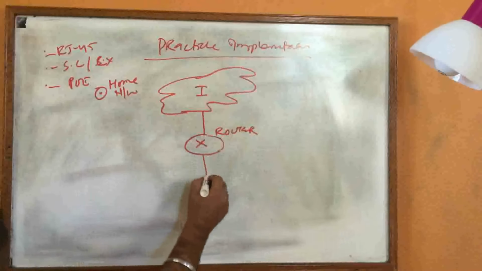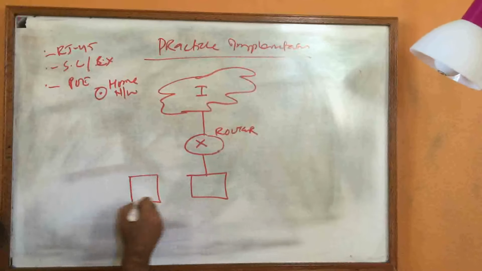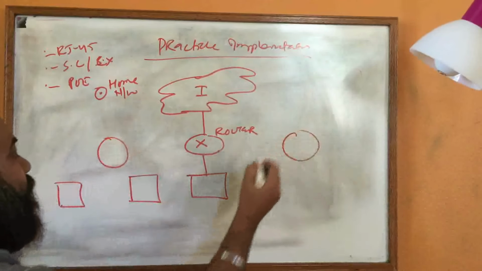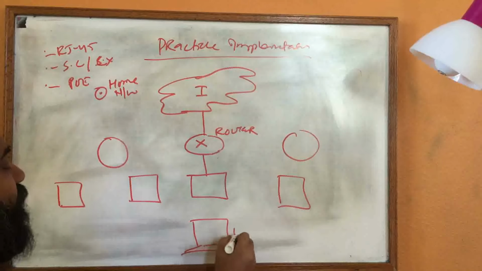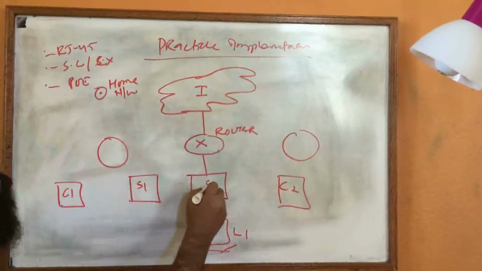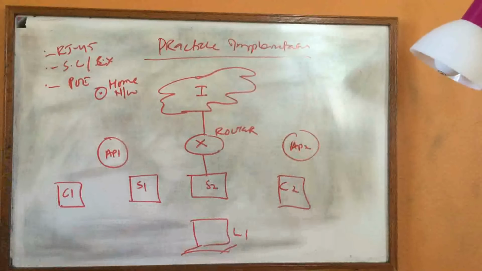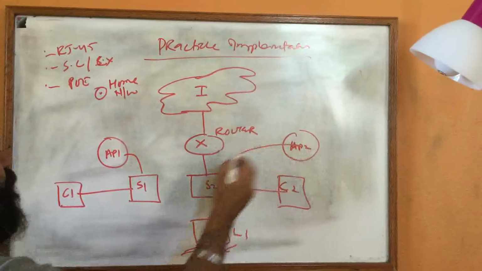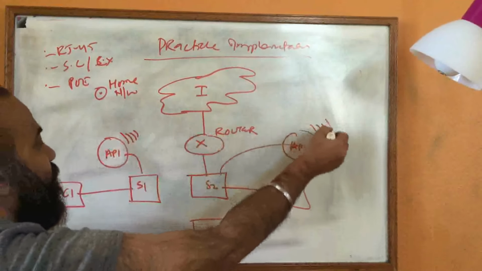The router will be connected to a switch. Let's assume that we have another switch, two switches. We have a computer connected here, something connected here, and something here, right? I will tell you what exactly. So this is laptop 1, this is computer 1, this is computer 2, this is network switch 1, network switch 2, this is wireless access point 1, and access point 2, okay? So this goes here, and this is wireless connectivity. This is also wireless connectivity. So this is how it's represented in the diagram.